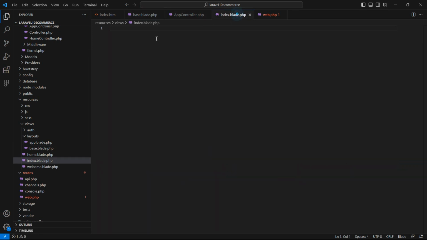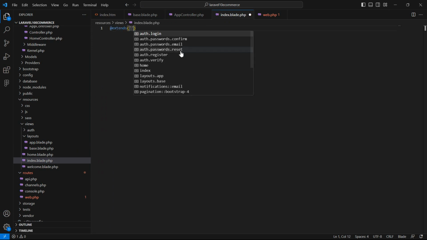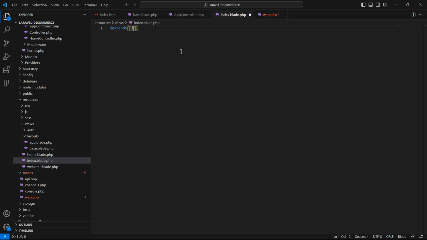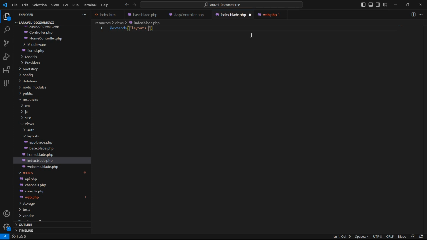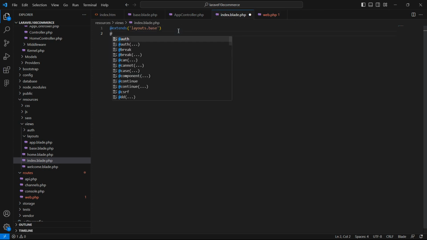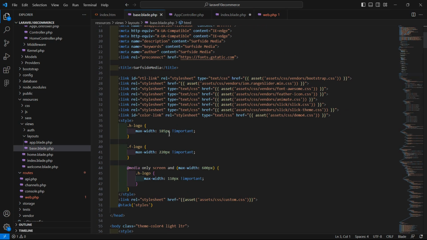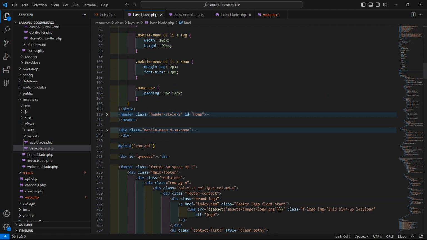So right here @extends and add the layout name. First add the directory name, which is layouts, and then the layout name, which is base layout. So right here base, and then @section and the section name, which is this one, content.